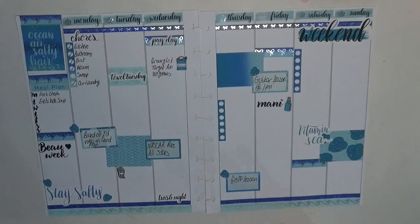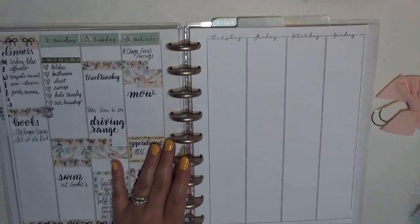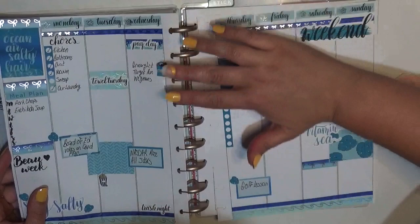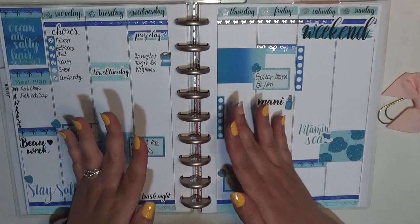Got my planner again — I wasn't thinking and I had taken out the clip, then closed my planner. To put it back in, just put your pages over top of the discs — over top of where the discs are — and then just use your fingers like this. Funny story about my finger: I had that nail painted and then from all of the cleaning I did this morning, that nail got completely chipped away, and I just painted them like two days ago.